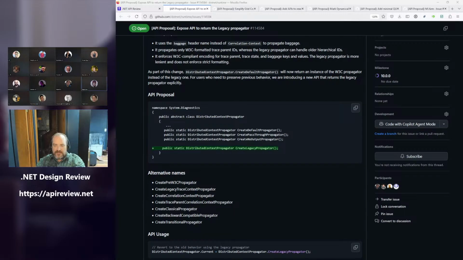So, okay, I was hoping that maybe we could convince you that you wouldn't need to change the setting for different applications in the same process, and then we wouldn't need any new API. But given that you think that's necessary, the naming's the hard part, right? Some people say maybe create pre-W3C propagator, but that isn't very clear without a W3C propagator, right? Just from an API clarity perspective, even if the default propagator is that. Right. But if we have to do that, I would just go with create correlation context propagator or something. I don't know, it's fine.